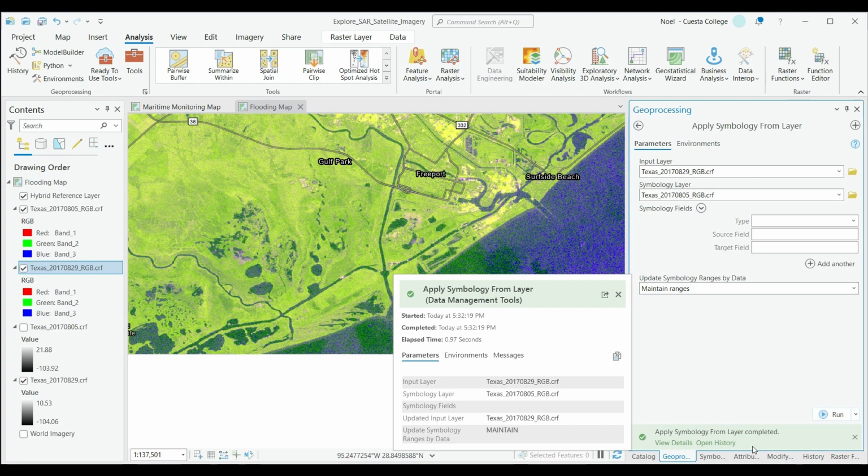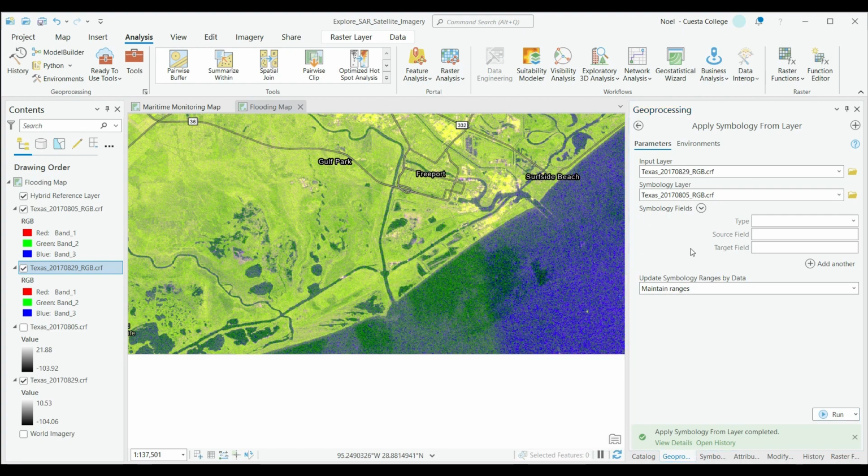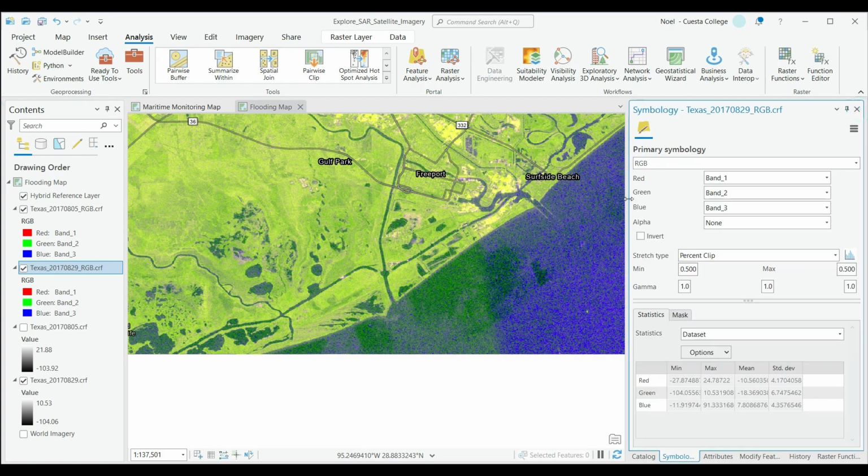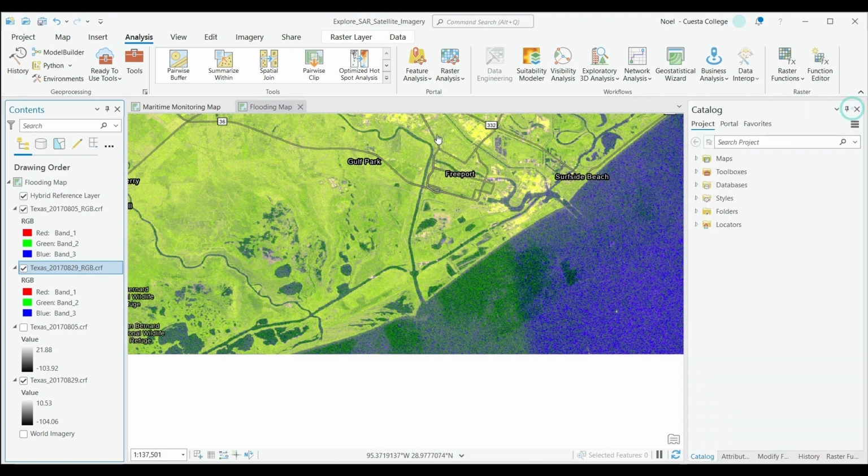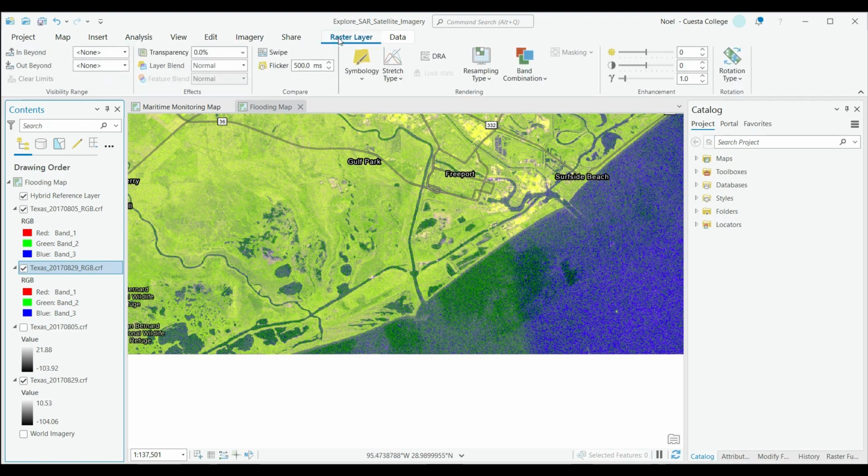So next we will examine the imagery and interpret the data. So we've done this before, but let's close some of these. And we're going to use the swipe tool. So on the ribbon on the raster layer tab, in the compare group, select the swipe.